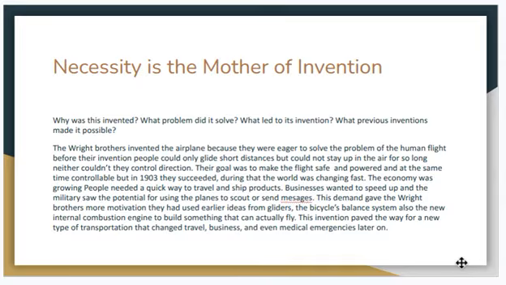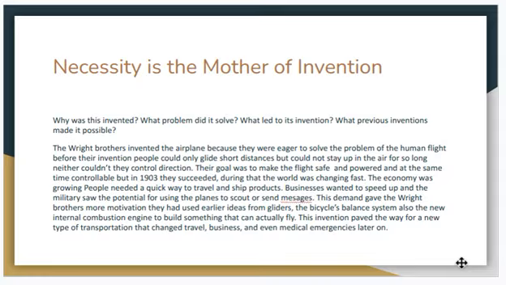Controllable, but in 1903 they succeeded. During that time, the world was changing fast, the economy was growing, people needed a quicker way to travel and ship products. Businesses wanted to speed up. The military saw the potential for using the planes to scout or send messages. This demand gave the Wright brothers more motivation.